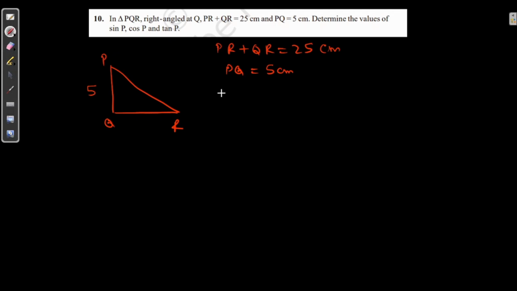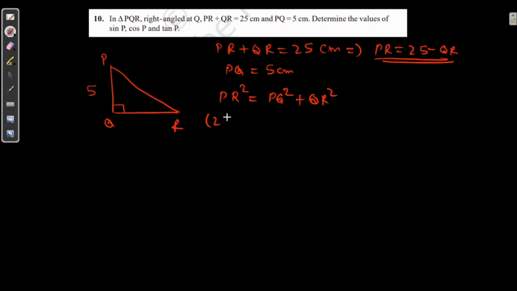We know one more thing, that in this triangle, Pythagoras theorem will say hypotenuse, which is side opposite to right angle, square of it will be basically PQ square plus QR square. Correct? Just look at this equation. If I am saying I need value of PR, so you will simply say, sir, QR is in plus, you can send it in minus. So that value I am going to shift here, and then let us see can we find QR. So the value of PR is basically 25 minus QR. The value of PQ is 5, as you can see from the triangle.